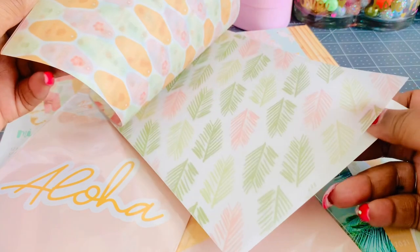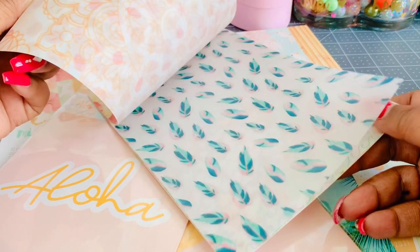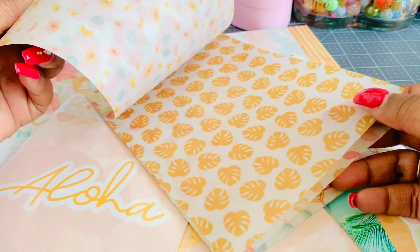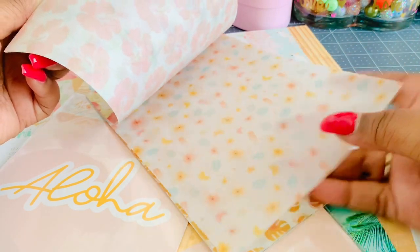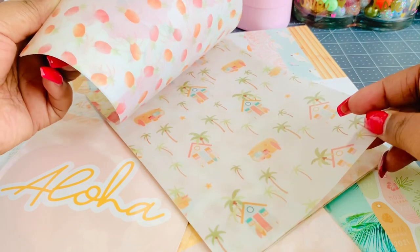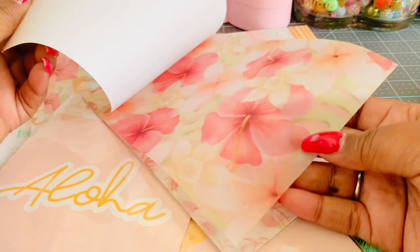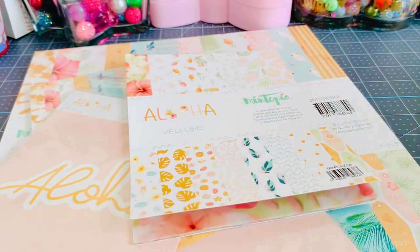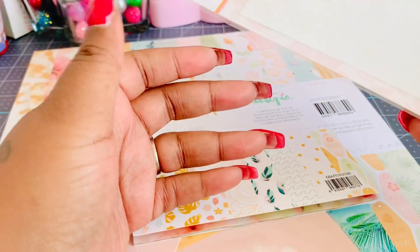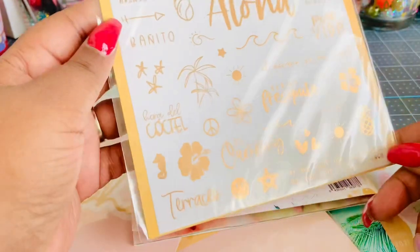This is one of my favorite things in the collection — this book of vellums. It's so pretty and I want to use them all. This makes me want to craft! I love that they did this as a book instead of individual sheets. This might be one of my favorite collections I've purchased this year — top five for sure. I also picked up these words in rose gold, I think these are rub-on stickers. I never buy these but I wanted the whole thing.